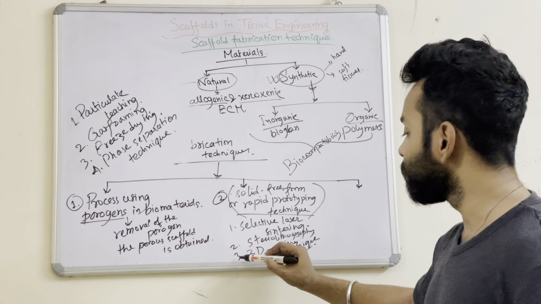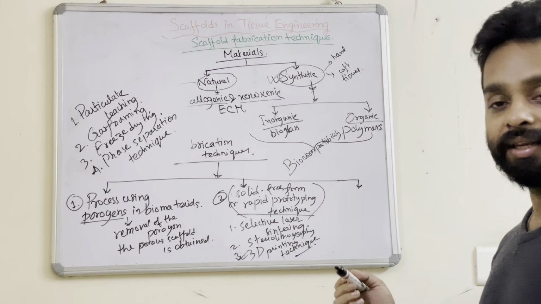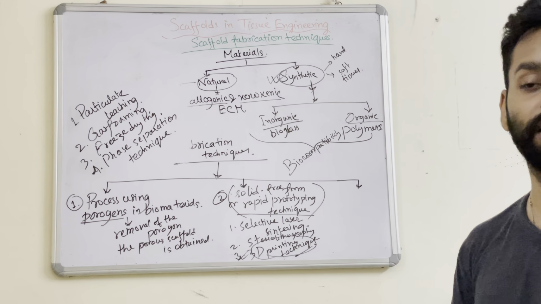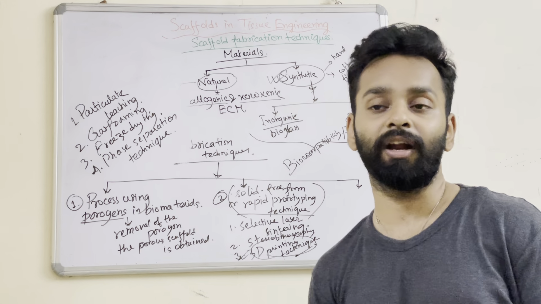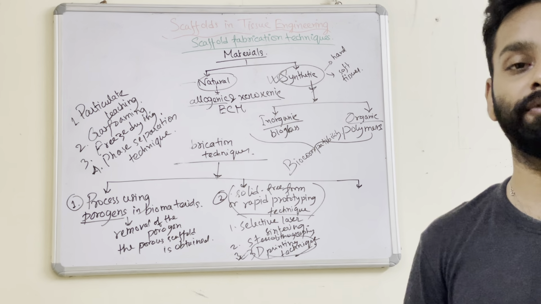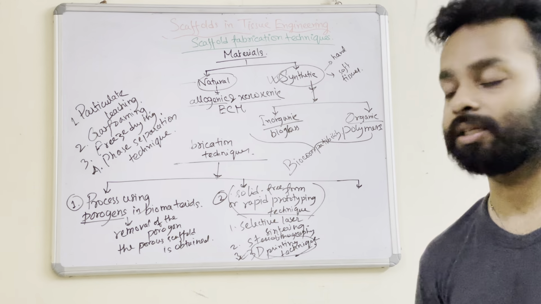So in this 3D printing technology, we will be discussing this technique in some of the upcoming videos. This is a very interesting technique which can be used for fabricating different types of scaffolds with controlled or predetermined parameters such as pore size and pore connectivities, for making scaffolds for a very specific type of application.